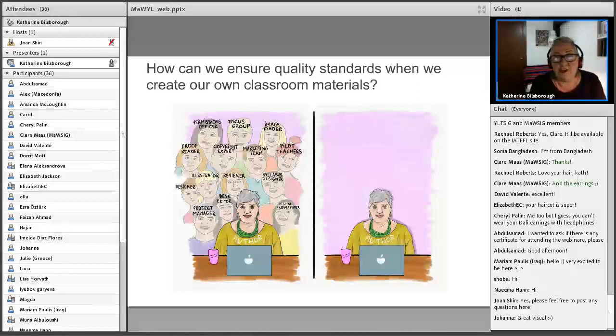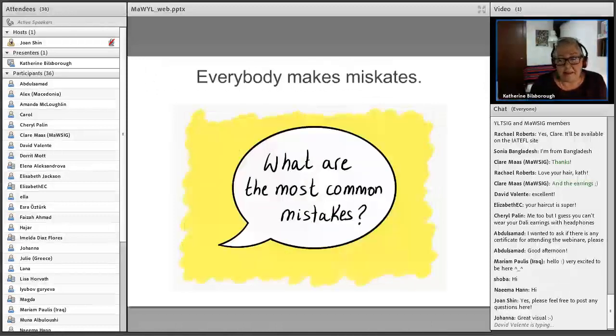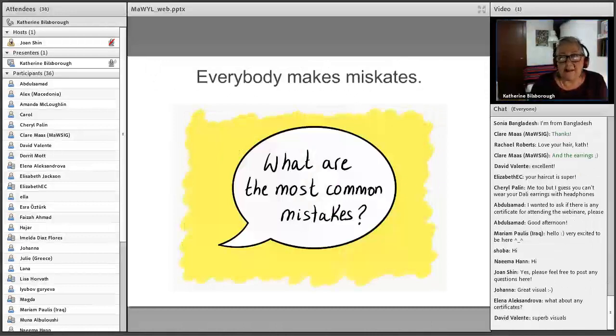So with the publisher, we have somebody who's an editor, we have a designer, we'll have a reviewer, somebody checking every stage of the materials. But when we write materials ourselves for our own classes, usually we're entirely on our own. Okay, so what happens is obviously we aren't able to always reach as high a standard as a publisher might, or as published materials might.